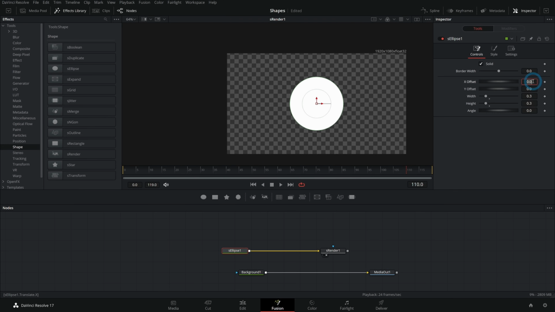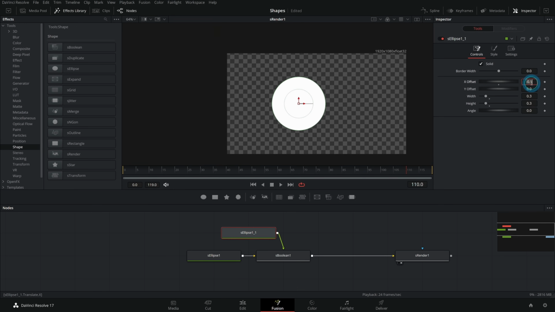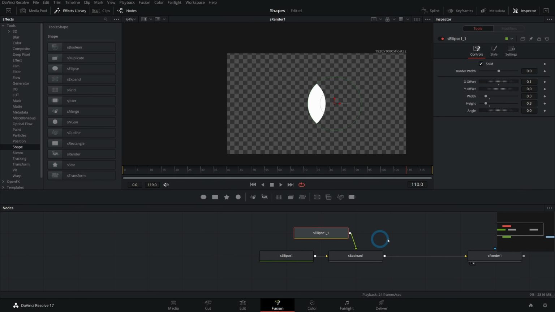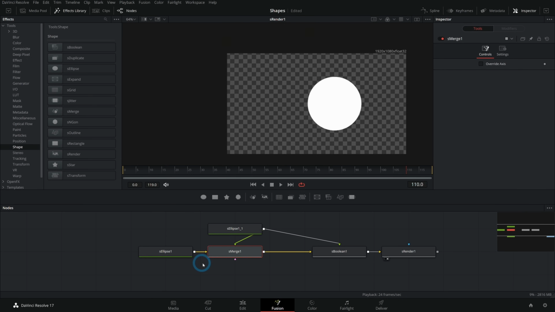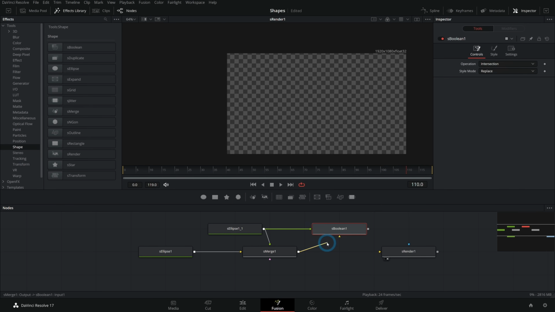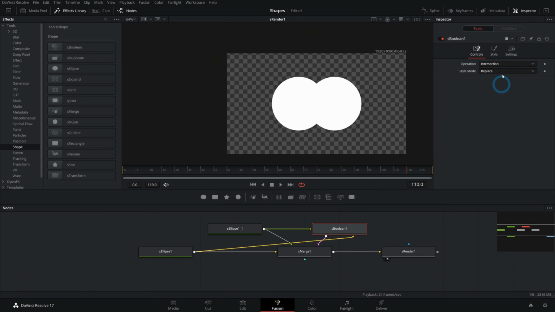Let's do like 0.3, 0.3. We'll offset this to 0.3, something like that. We'll make a boolean, and we'll take this ellipse and copy and paste it. We'll put it here, and this time we'll say 0.1, like that. And guess what we're gonna do? We're gonna do this boolean down here, but we're also gonna merge this over one another. We're also going to take this boolean and pipe that into the merge. And now check this out.